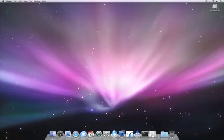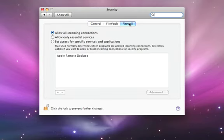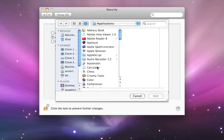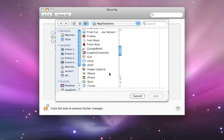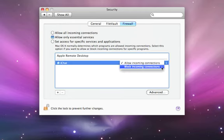We also have a brand new firewall. Inside System Preferences in the Security pane, there's the firewall. We've always had a built-in firewall in Mac OS X, but now we take it up another notch. Instead of having to determine what ports and specific services you're going to allow, now you can just enable the applications themselves. By going in, hitting the plus button, and picking an application, Apple will actually do all the work for you to ensure that that application has the access to the internet that it needs. You have options to block or allow incoming connections. When you do this, we actually go in and sign the application. And that's another functionality that enterprises can really adopt. We allow the enterprise to do any code signing that you want.